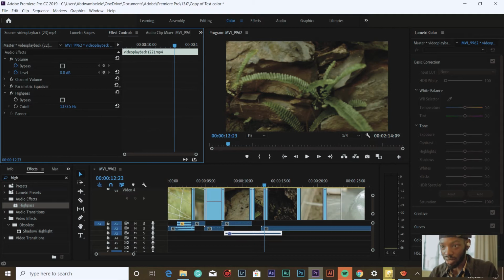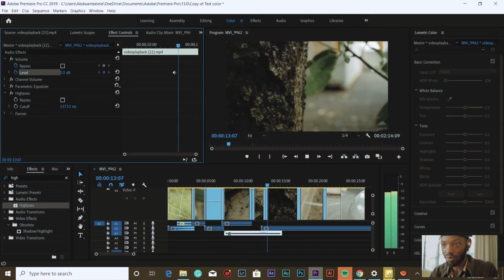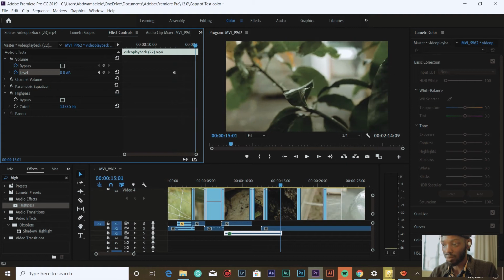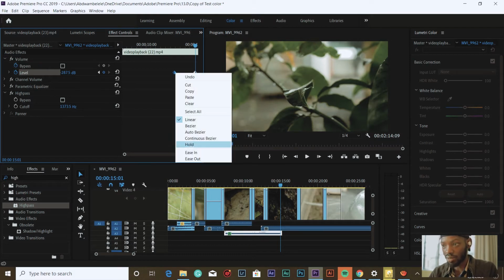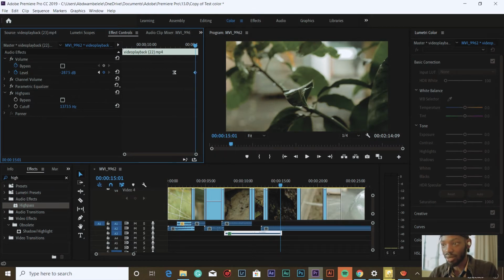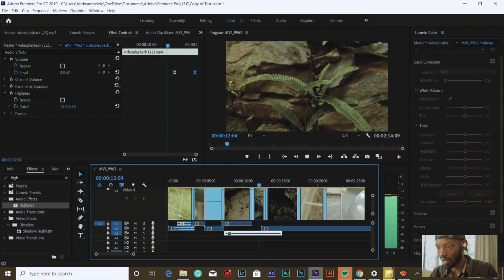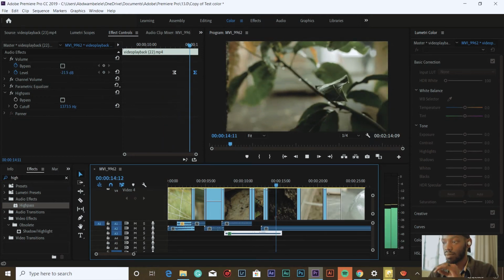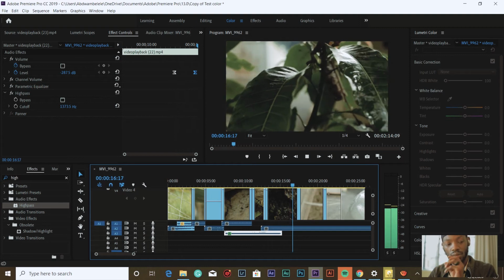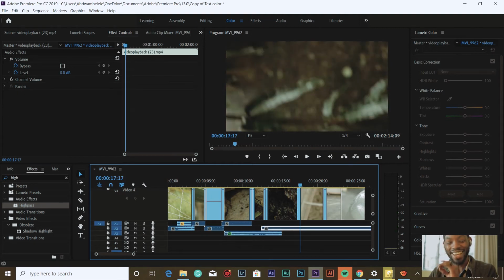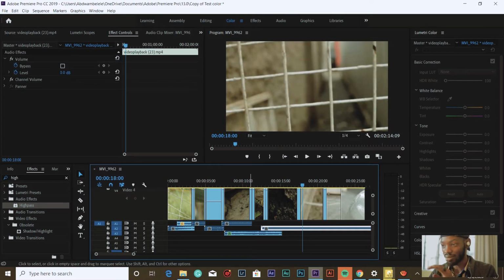So I'm gonna go to the sound panel. I'm gonna select the frame of levels. I'm gonna lift it until somewhere where there's rain, and then I'm gonna drop it down so the sound will disappear. And I'm gonna right click over here. I'm gonna ease out, and right here, ease in. So it's for the smooth transition from one sound to another. So it's gonna sound like this. Do you see? That is a very nice transition. Don't you agree?